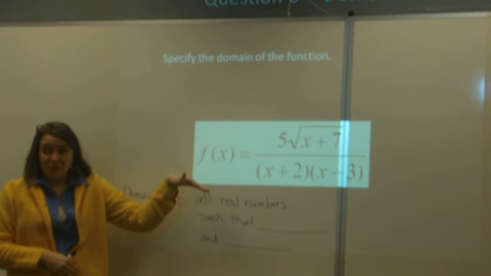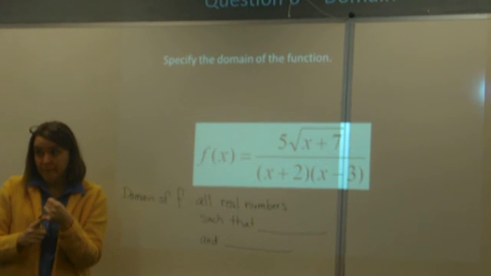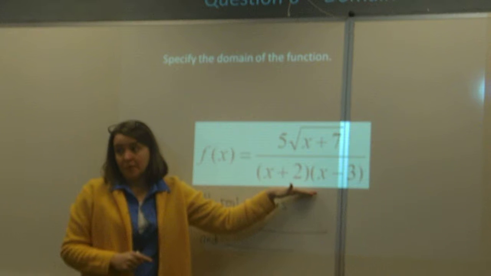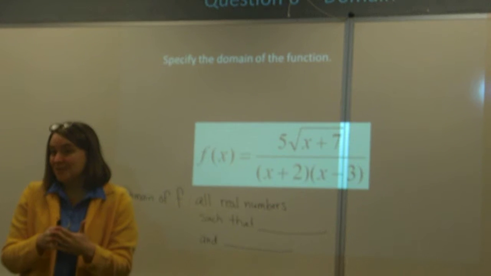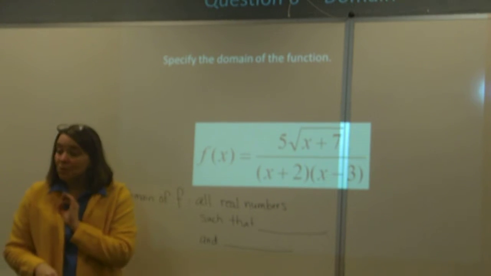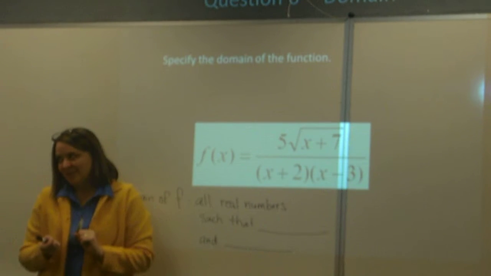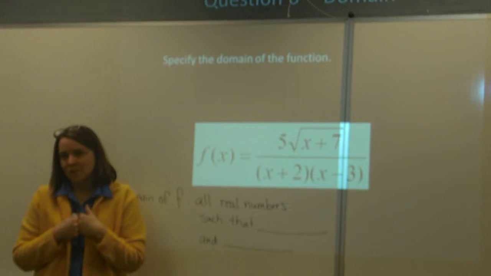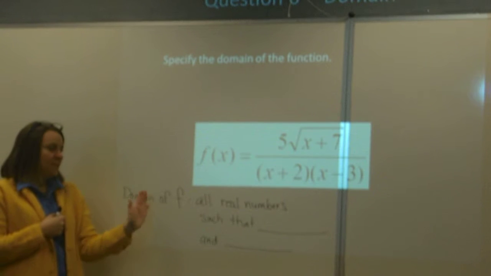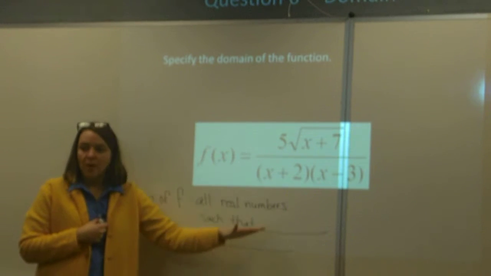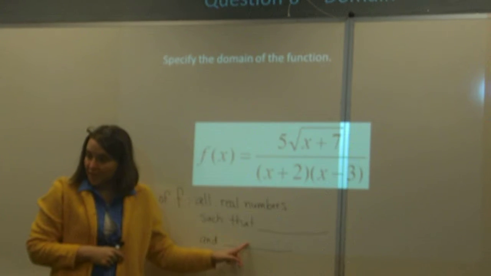But when we look at a function, one, if it has a quotient, if it has a denominator, we don't want to divide by 0. So one, we're going to exclude values of x that make the denominator 0. And two, we don't want to end up taking a square root or an even root of a negative expression. Otherwise, we'll get an imaginary answer. So the domain of a function is typically going to be all real numbers that satisfy certain properties. We don't want the denominator to be 0, and we don't want the number under the radical to be negative.